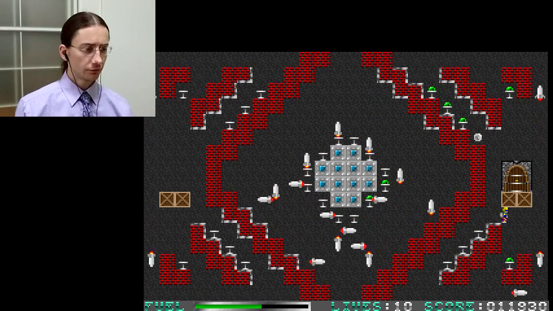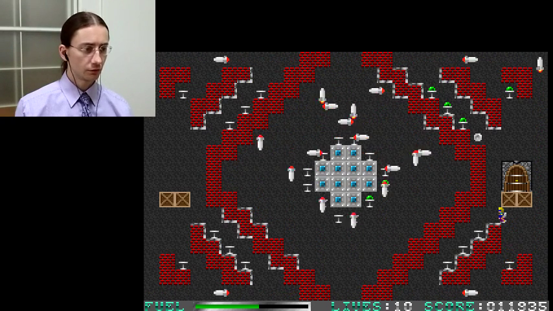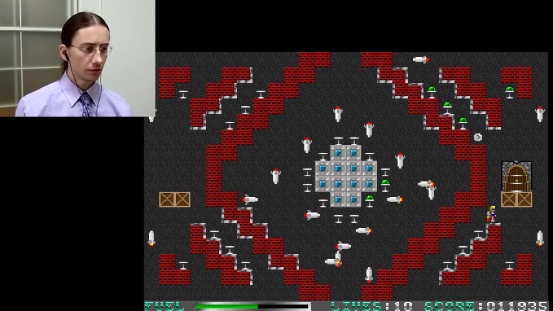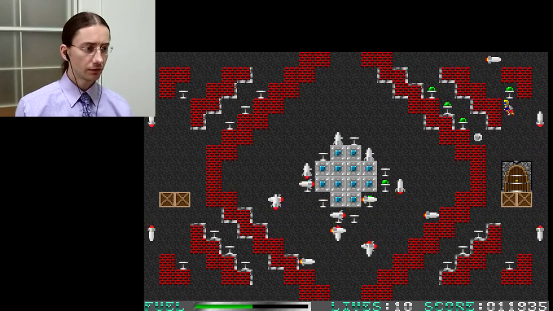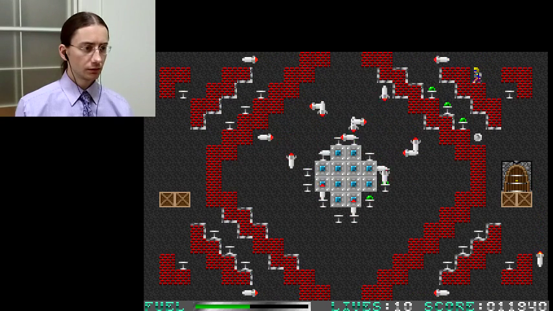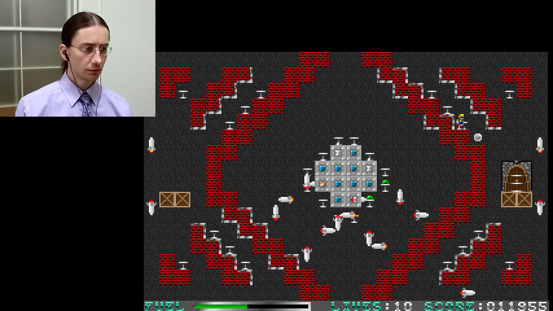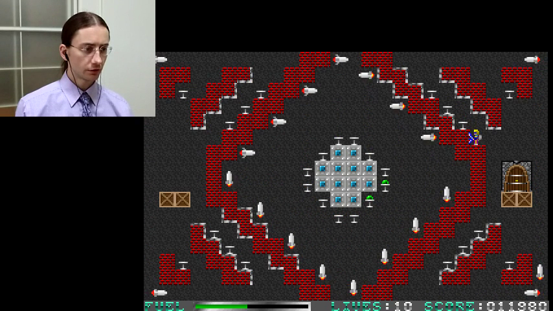Okay, we do kind of watch our fuel a little. We've got a little less than half a tank. We just got two left in there to grab, so that shouldn't be too hard. Let's grab all these ones out here. And then we'll grab that spinner, get back in, and we should be good. Let's go. Two left. One, two. We're done.